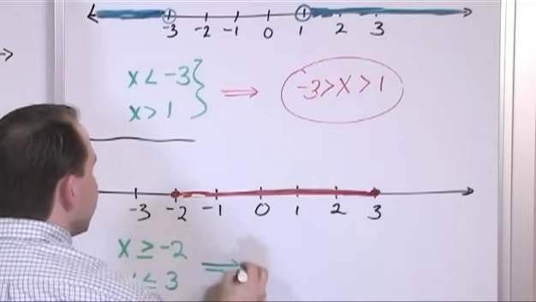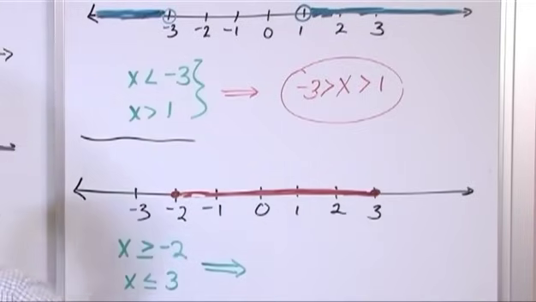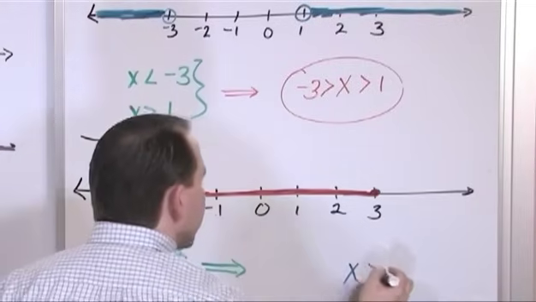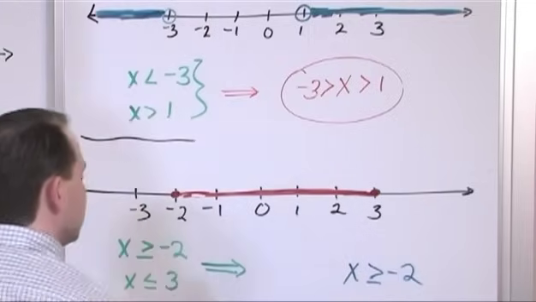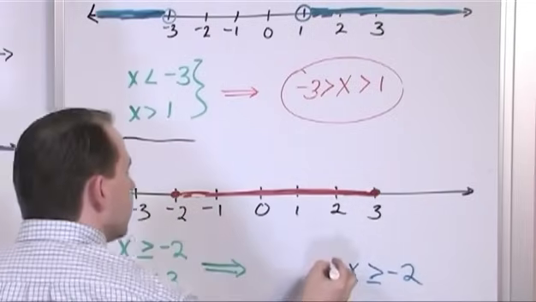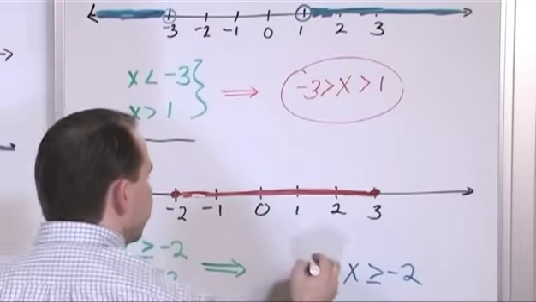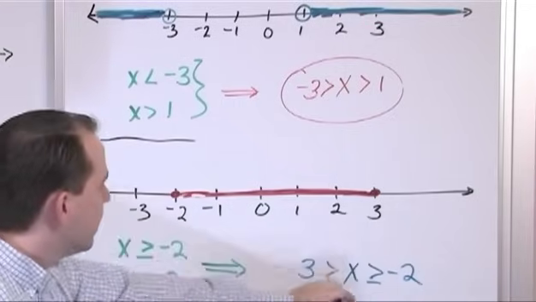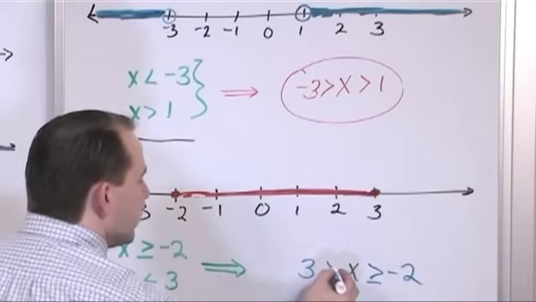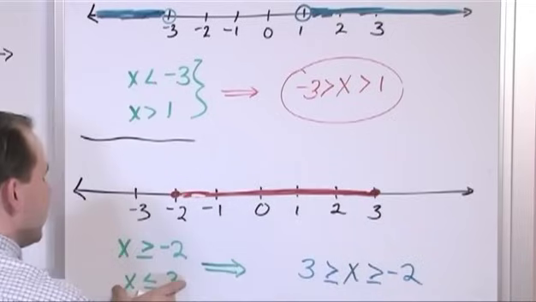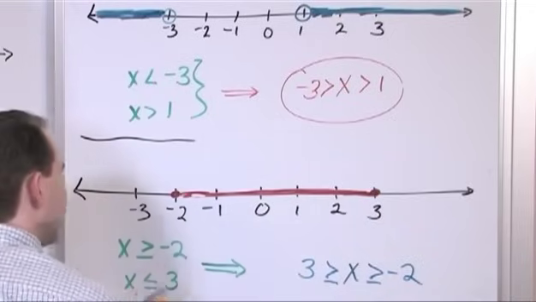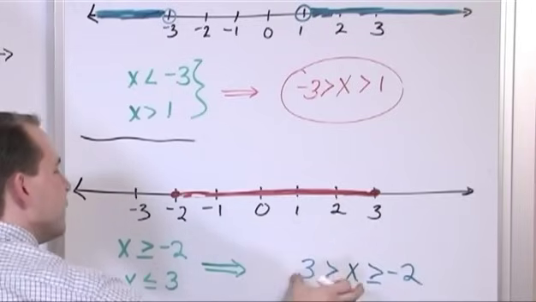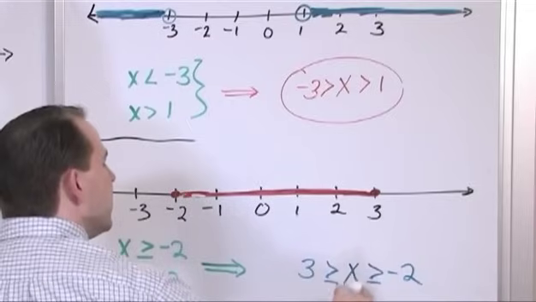Because when you put them together, the way you would write that, you put x in the middle and do exactly what I said. You would start with one of them, greater than or equal to negative 2, just rewriting this, and also less than or equal to 3. And if you look at it, this part is just totally rewritten over here, and then all the other stuff on this side, right here, is just this, but flipped around a little bit. So the arrow's pointing to x, here the arrow's pointing to x, big part is pointing to 3, big part's pointing to 3.